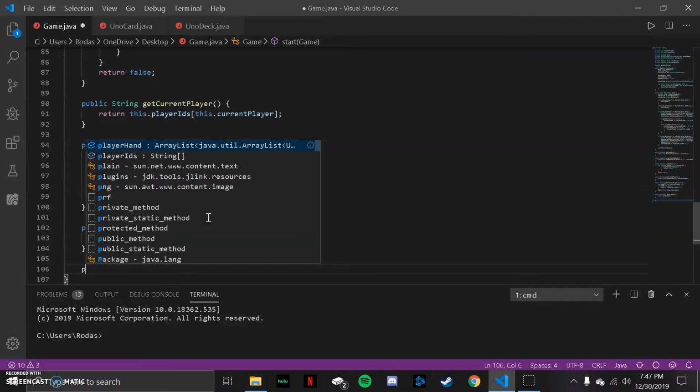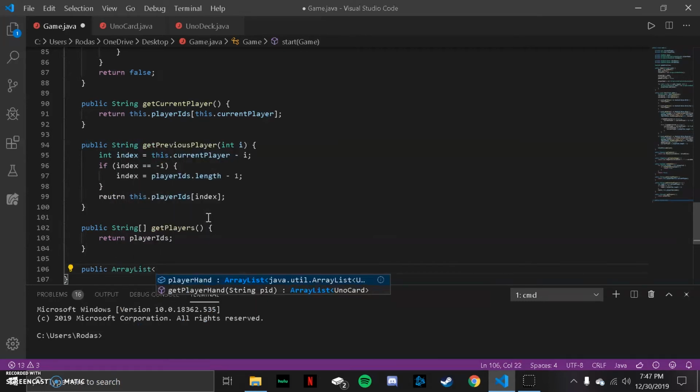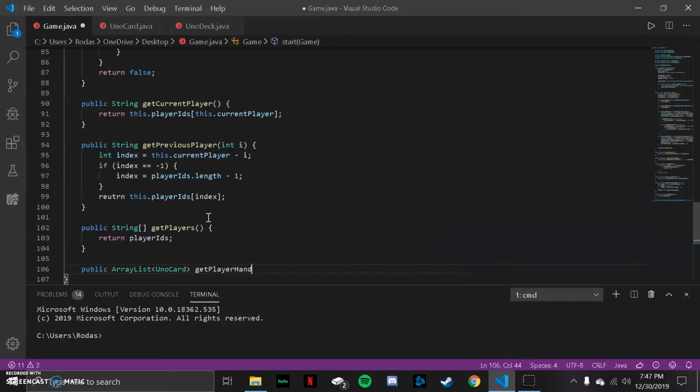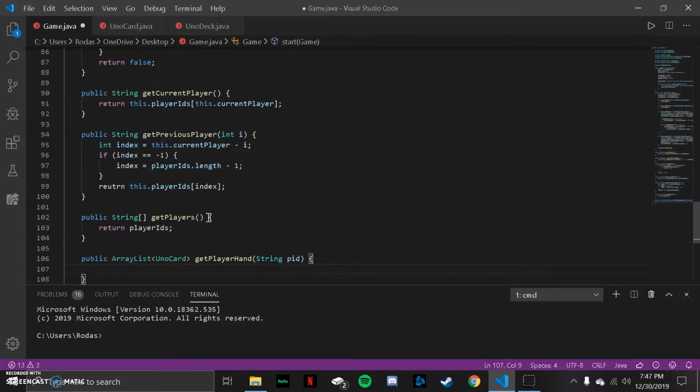And the next method we're going to do is get player hand. So we're going to return a single array list of Uno cards that is a particular player's hand. So it's going to take a player ID. So let's say we're playing with Austin and Jake, and we want to get Austin's hand.